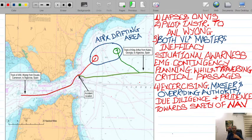If he had to proceed, this ANL Wirrina master had to proceed, because he knows there's a delay in the pilot boarding time, and the pilots and the VTS have told him not to come inside Gibraltar Bay. That is well understood and construed. But at that point of time, the master should have exercised due diligence not to stop the vessel here. And that is where I've drawn this line here. I've said that if the vessel had gone up to here, she would have been clear of all the east and west traffic lane.